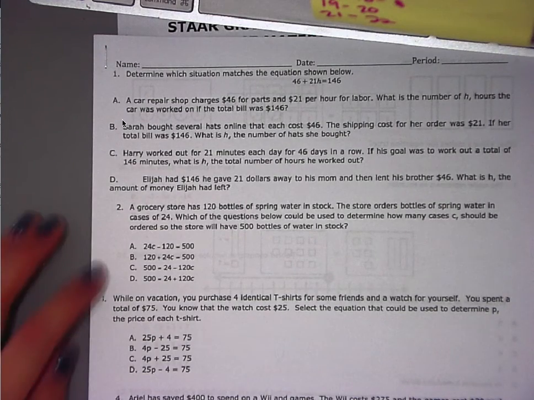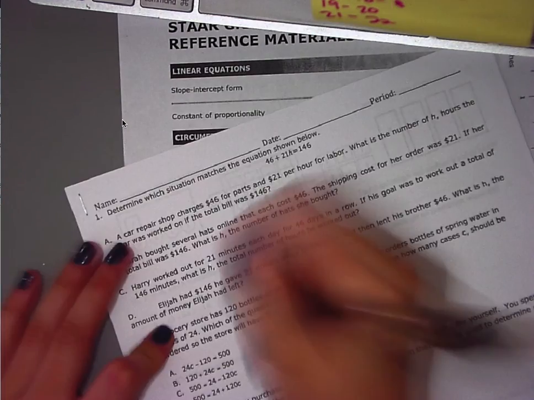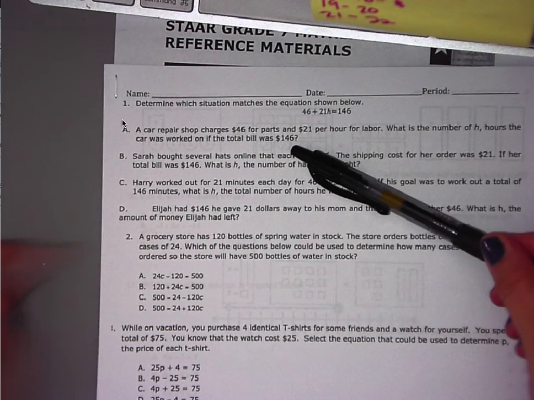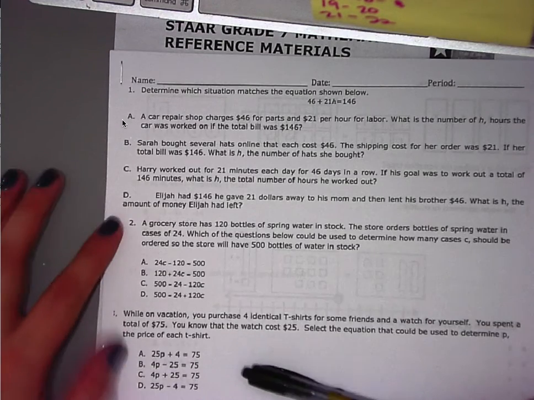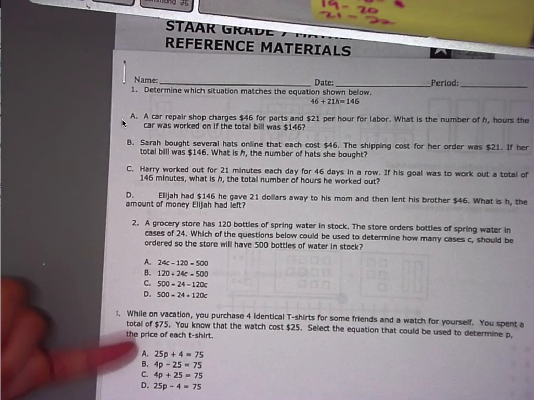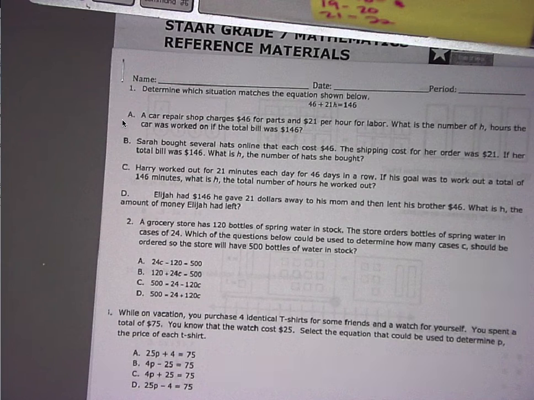We're going to go ahead and get started with this review. It's going to be like regular notes. I'm going to do one example. You're going to pause the video and do the examples that I told you. Do not keep watching the video until you have done the examples I told you, because then it's just going to be me going over the problems and you're not going to have any time to practice.